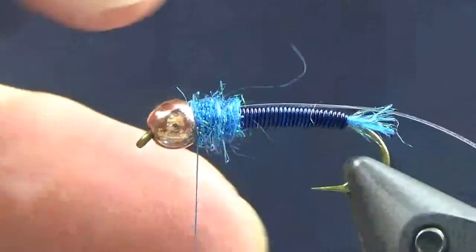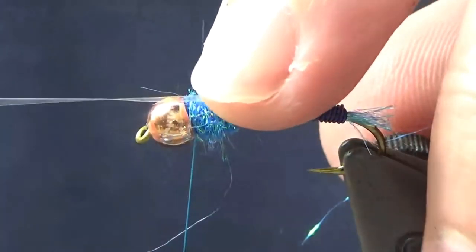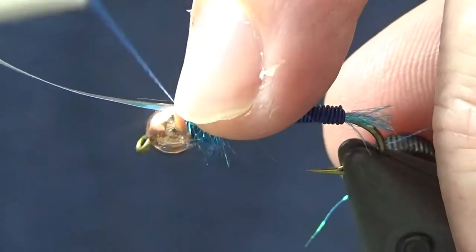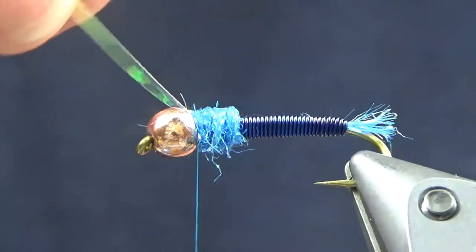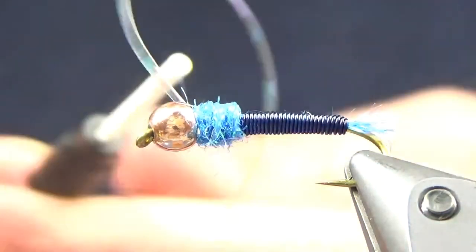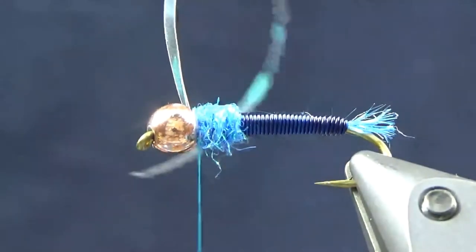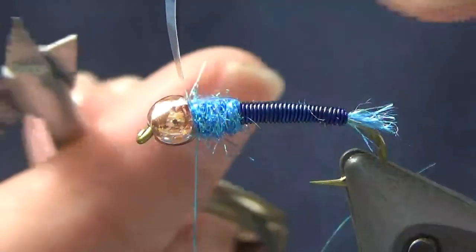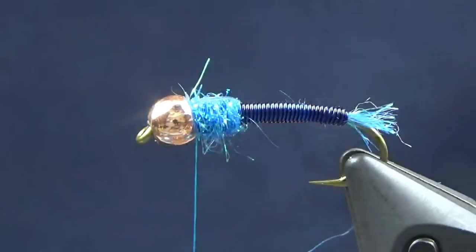Some of these fibers out of there. And I'll bring the wing case over. My fingernail, a little bit, my finger to hold it in place. Gently bring it down. And then align it up so it's straight across the shank. And give it a good pull. A couple wraps in. And we're going to nick it. And pull it.